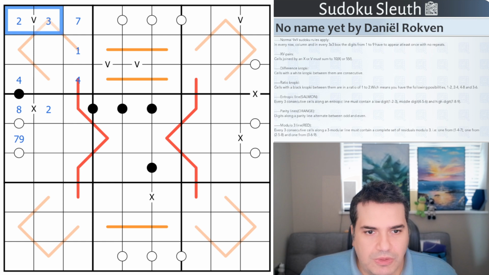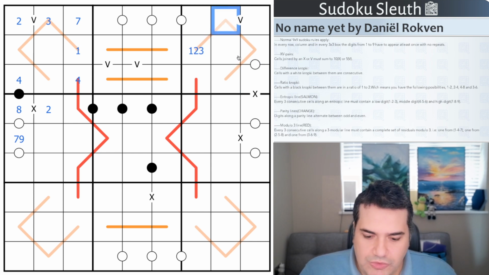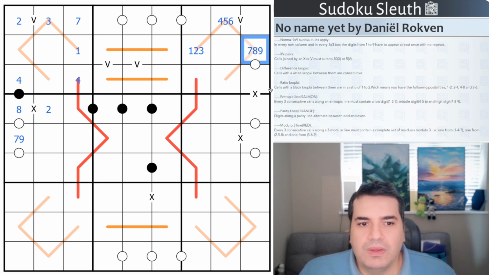We've got kropkis covered. So 3 lines: the entropic line, the salmon, the parity line, the orange, and the modular 3 line, the red. So let's start with the entropic line. So every 3 consecutive cells along an entropic line, such as this one, must contain a low digit, such as 1, 2, 3, a middle digit, such as 4, 5, 6, and a high digit, such as 7, 8, 9. Now, the emphasis here is on every 3 consecutive cells.